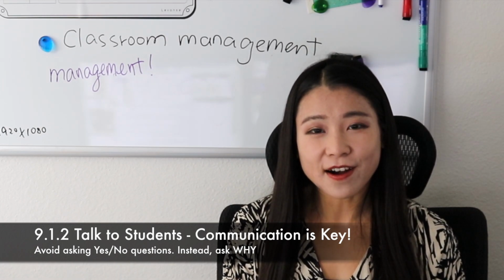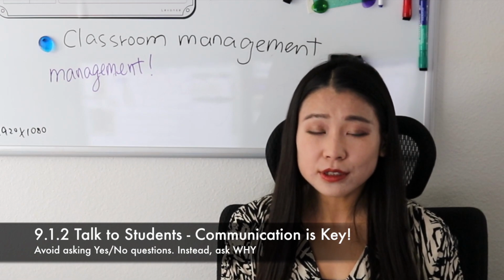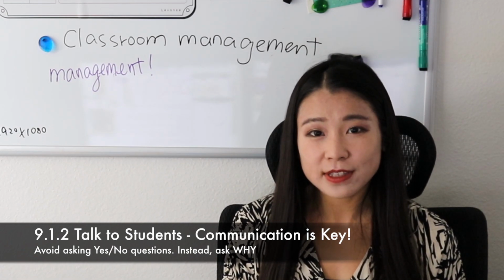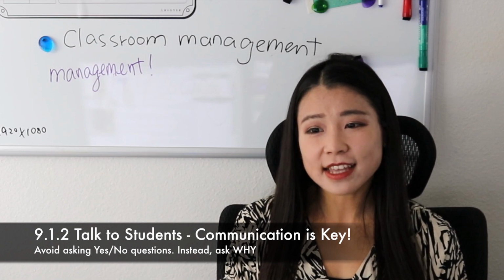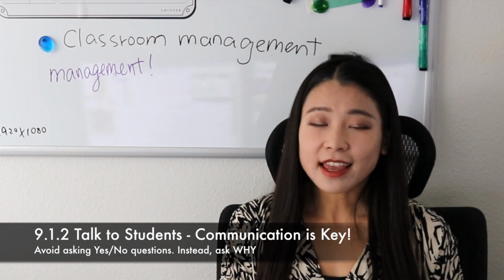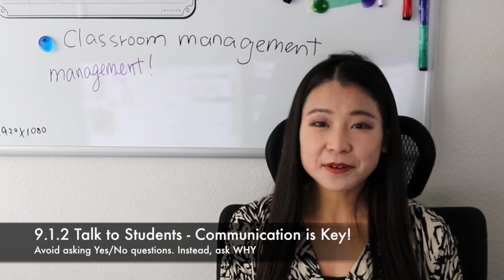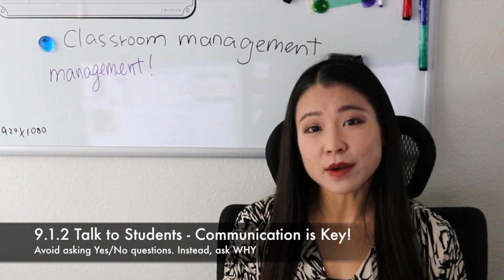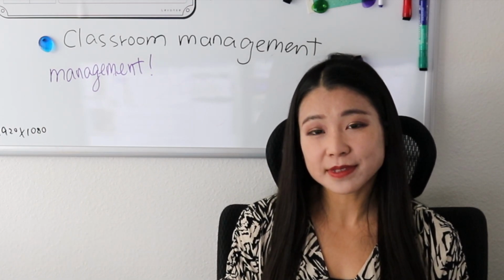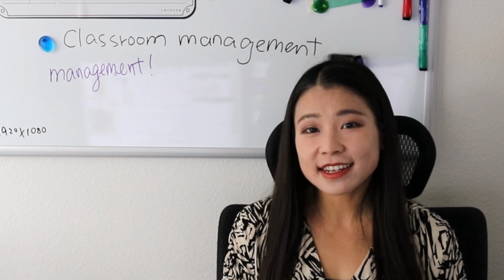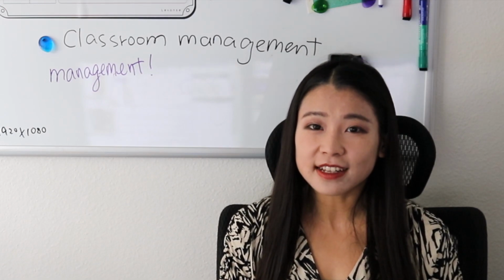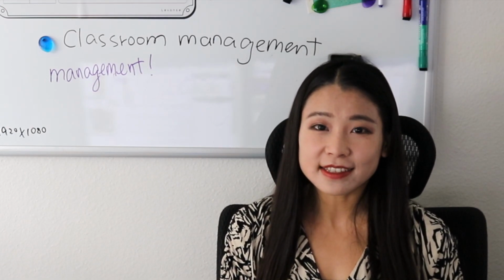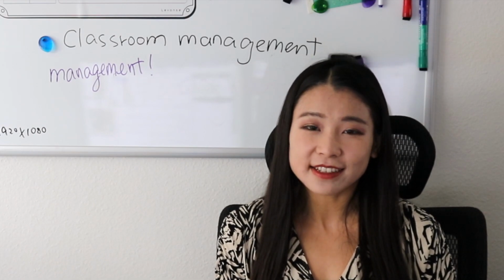I know it's really hard. Sometimes we ask, are you supposed to do this? Is it okay if you do this? No, but try to ask, why do you want to do this? Why did you do this? And guide the students to see why it could be interrupting to the classroom, why it is considered not acceptable in the classroom, so the students can see for themselves and regulate themselves in the future.